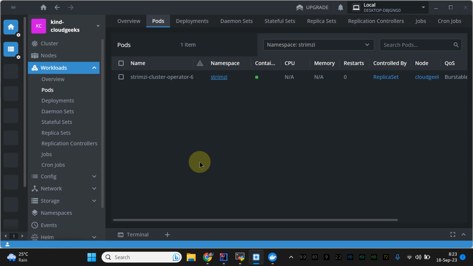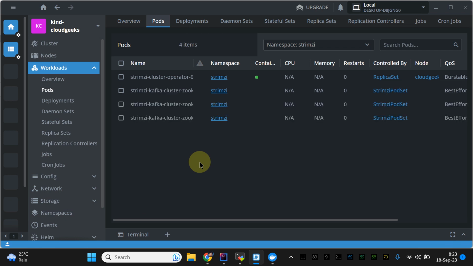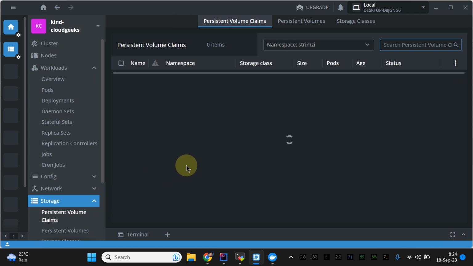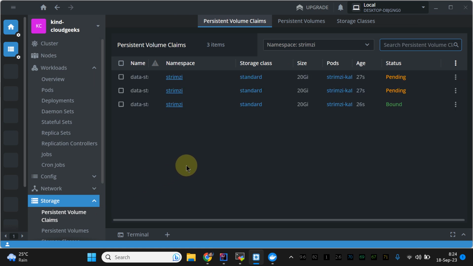Although this server is just 20 gigabytes of storage, you will see 20 gigabytes related to Zookeeper and 100 gigabytes for the brokers are going to be available. If I navigate to these persistent volume claims, you see shortly everything is going to be bound because of the availability of those pods.